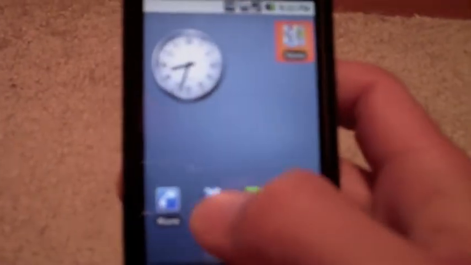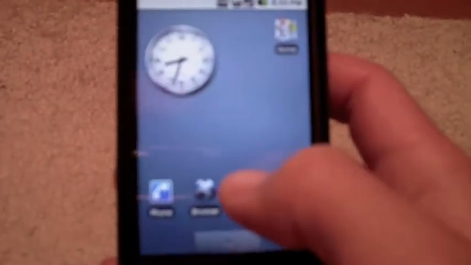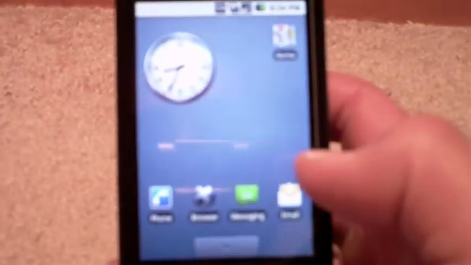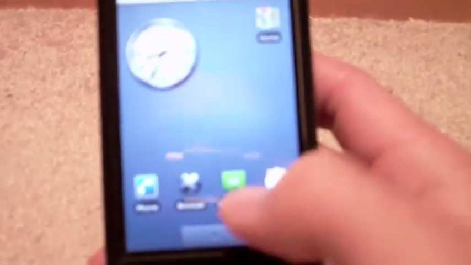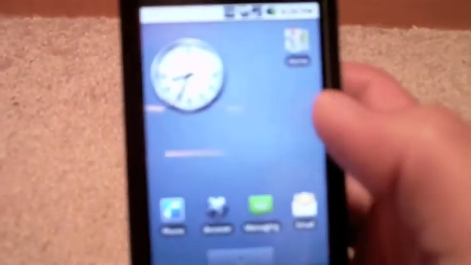Let's see what else is worth noting. It's very, very fast. If I press my home button and then press it again, it just loads right back up really fast. Same with all the apps. So I was opening my messaging, it takes a while to load, but once I open it again, it's fast. Go back to the browser, still there. Go to the phone, that's on. And there you go, super fast.